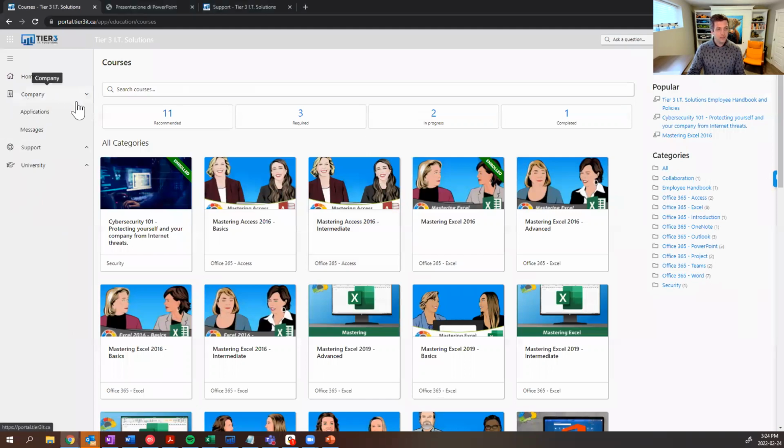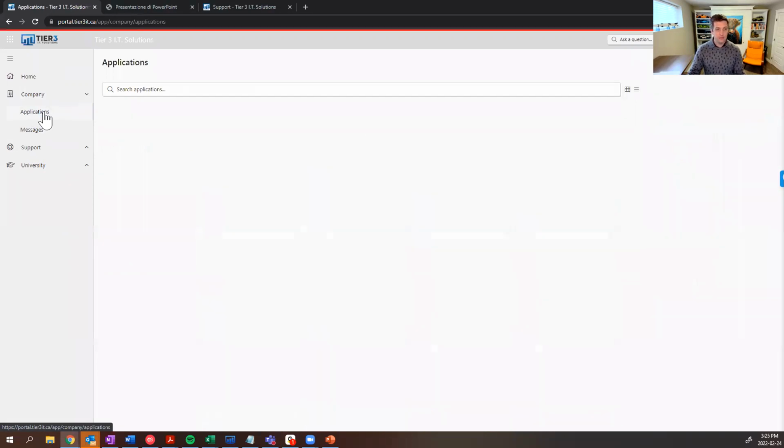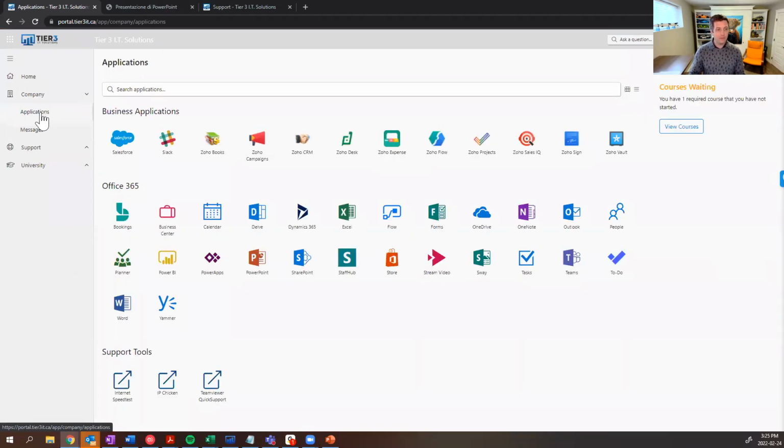All right. And then the last thing that the typical end user will see is applications. Now, applications is very customizable. A lot of the content that's on here is more demonstration based, and so we wouldn't necessarily expect that this means a lot to you. Many clients would not use these. And in fact, in your portal, most of them have been removed. However, we have some in here for standard tech support tools.